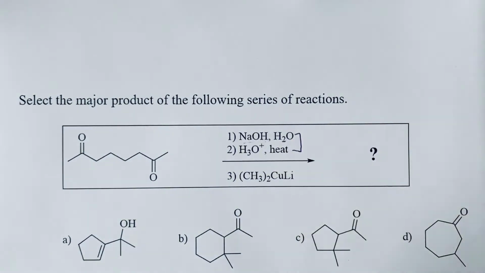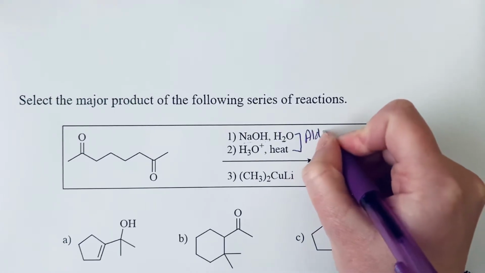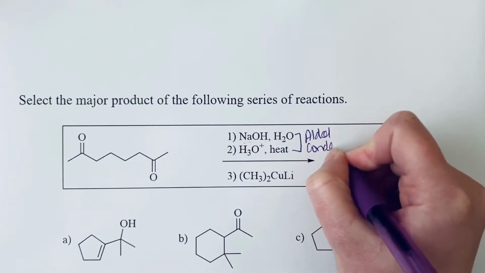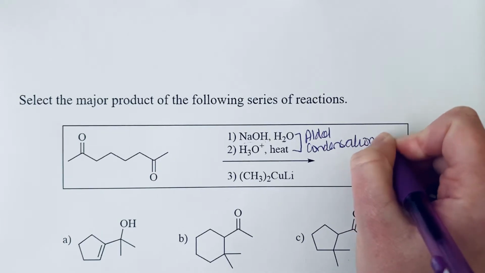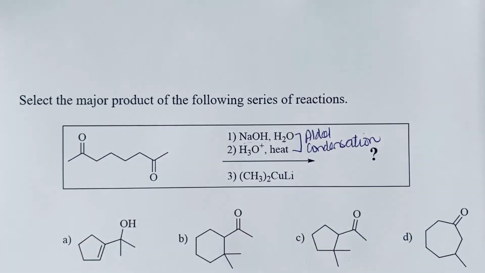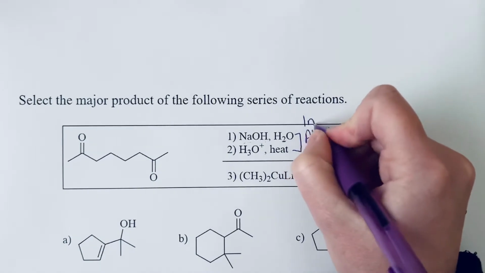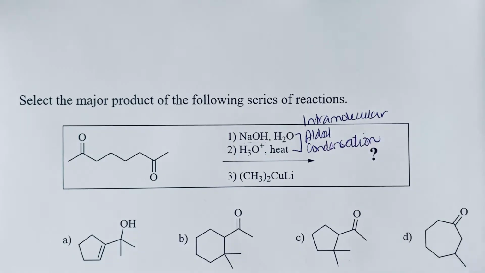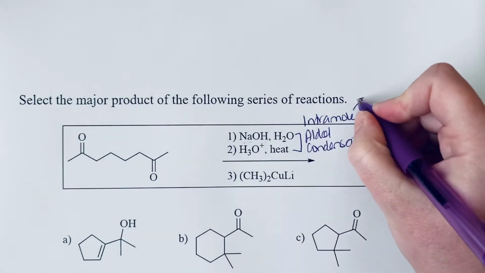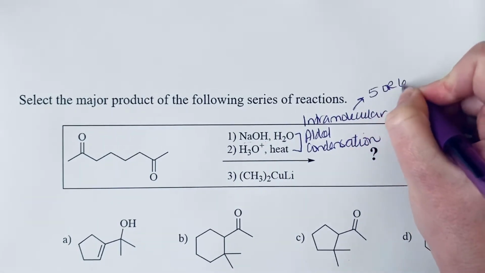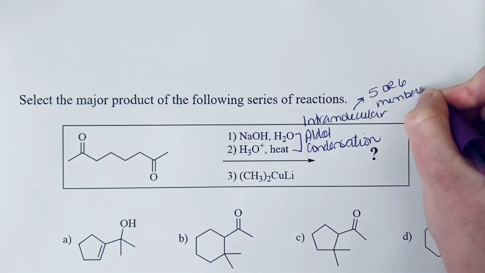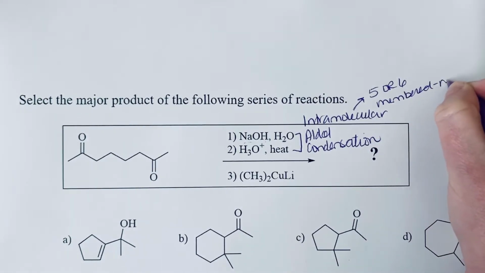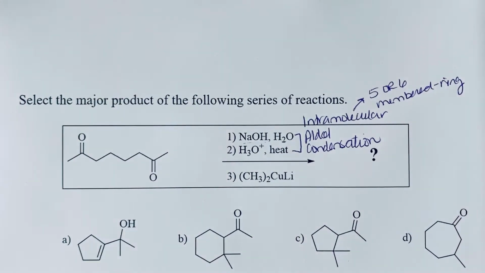These are the conditions together for an aldol condensation reaction. And specifically, we have the two ketones in the same molecule. So this is going to be an intramolecular aldol condensation, intramolecular meaning within the same molecule. So what we want to think about here is we can have an intramolecular reaction. It's going to form a ring. So this will happen if we can form a 5 or 6 membered ring. So that's what we want to look for. So 5 or 6 members to this ring.